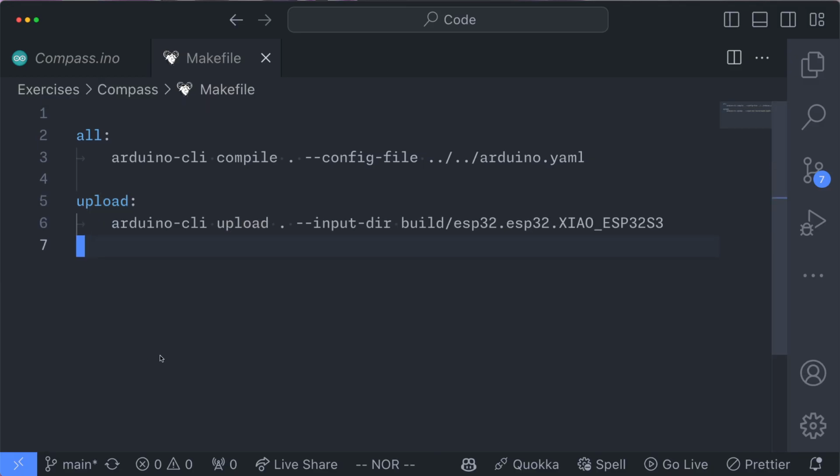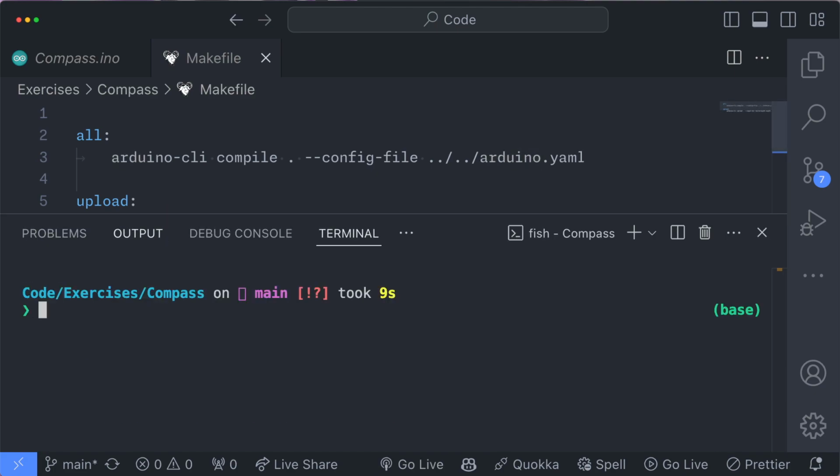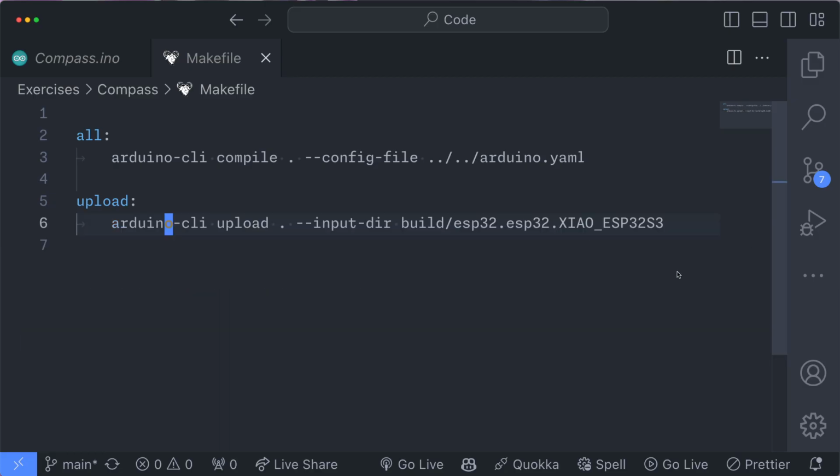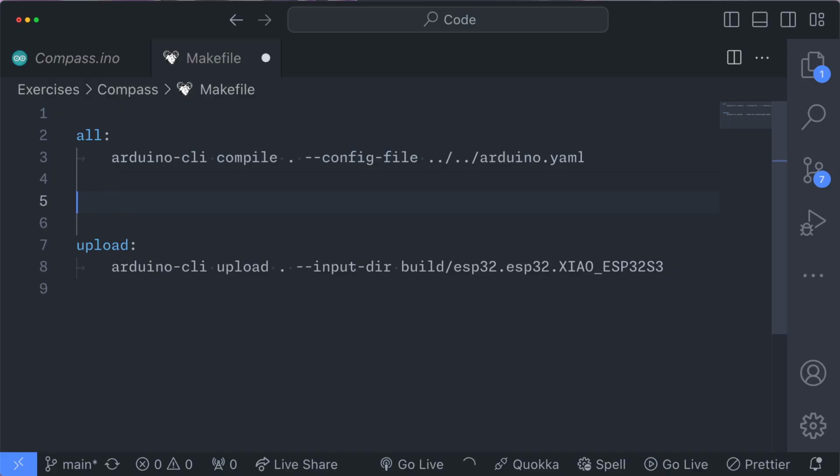Let's dig into our Makefile and make this a little bit more useful. I could demonstrate again, and probably should demonstrate again. If I call make all, or whatever you want to call it, just the default, you'll notice it will recompile again from scratch. And that's because I'm not really using the Makefile how it wants to be used. Instead, I should really have my targets be the files that I want created. So what do I really mean when I say make all? What I really mean is that I want a specific file to be generated.